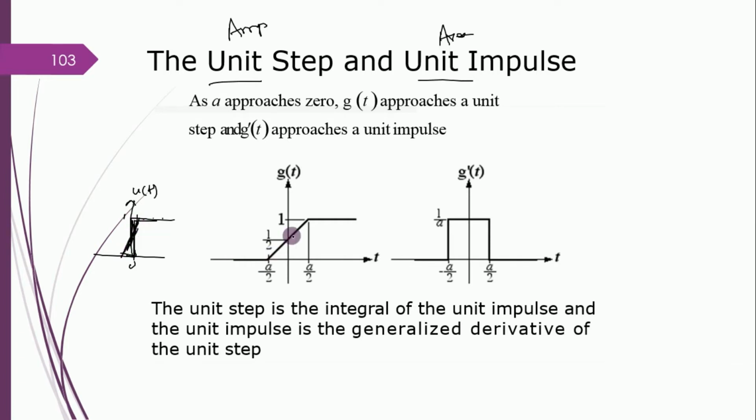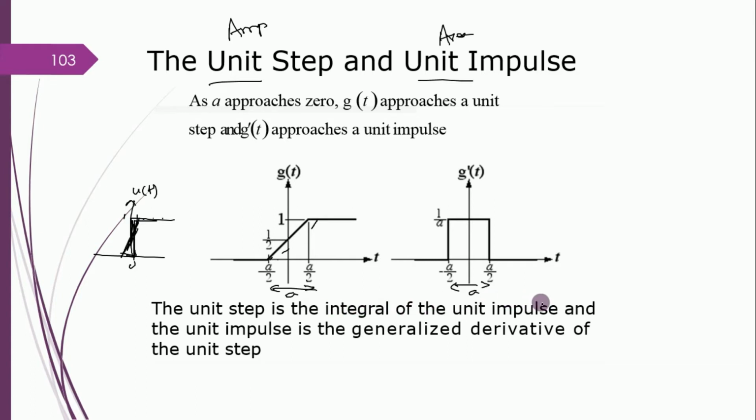So that delay has been mentioned here. From minus a by 2 to plus a by 2, it will take time to rise to the amplitude 1. So to tell it, this is the width a. As a approaches 0, g of t approaches unity. That's the meaning. And g dash of t is written here. So this is in the same manner as a approaches 0. This will be unit impulse. Strength becomes 1. So here there is a statement. Please read it carefully.